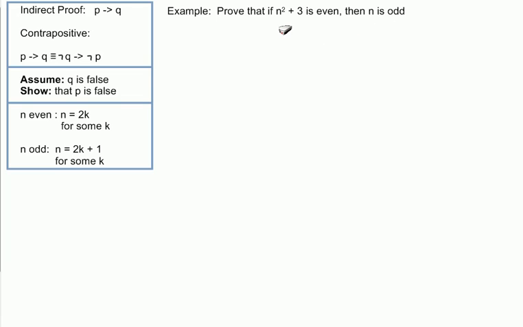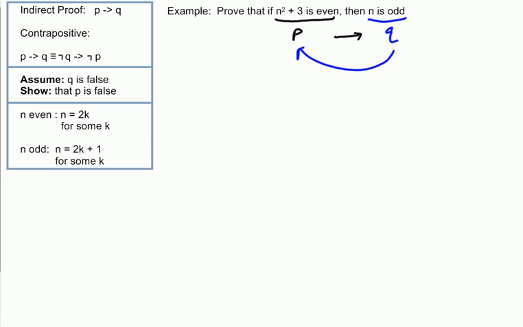Looking over here at the example we're trying to prove, it should be pretty clear that we're not going to want to go from n squared plus 3 down to n. We're going to want to go from n up to n squared plus 3. In order to get from n squared down to n, we would have to take a square root, and there's only some integers who have integer square roots. So once you notice that the n is over here in the Q part of the implication, and the function of n, or statement about the function of n, is in the P for P implies Q, you should always understand that what we're really going to want to do is go backwards.